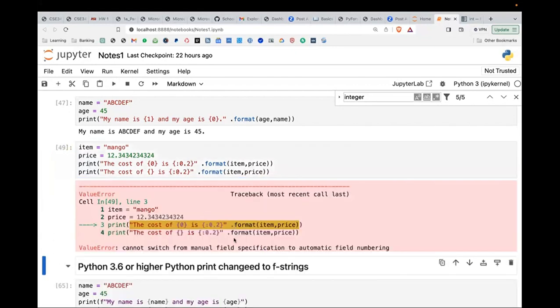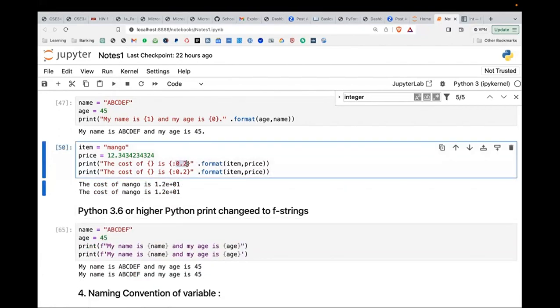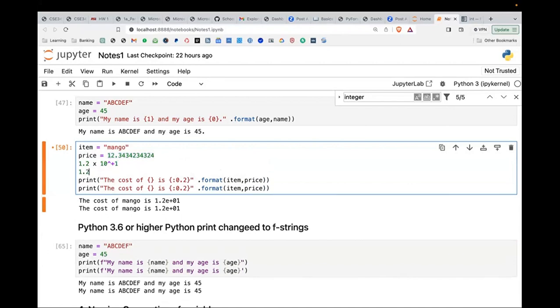What is the issue? Wait a minute. Okay, sorry. This one. So you can see, when I typed 0.2 decimal, it is printing this variable as 1.2 into 10 to the power 1. It actually shifted it, so it is a plus 1 only. This is the way we can write this decimal number, according to the method. But in Python, 10 to the power is written in terms of e to the power plus 0, 1. E to the power 1, they are printing it just like that. No issue. So this is what they are printing.